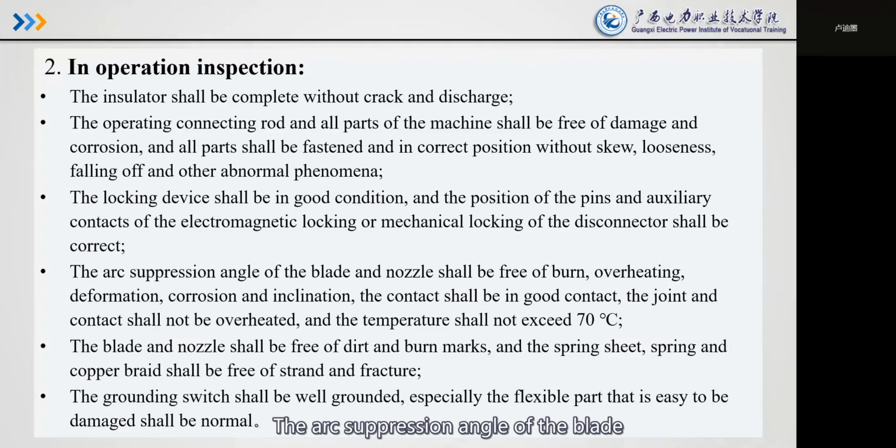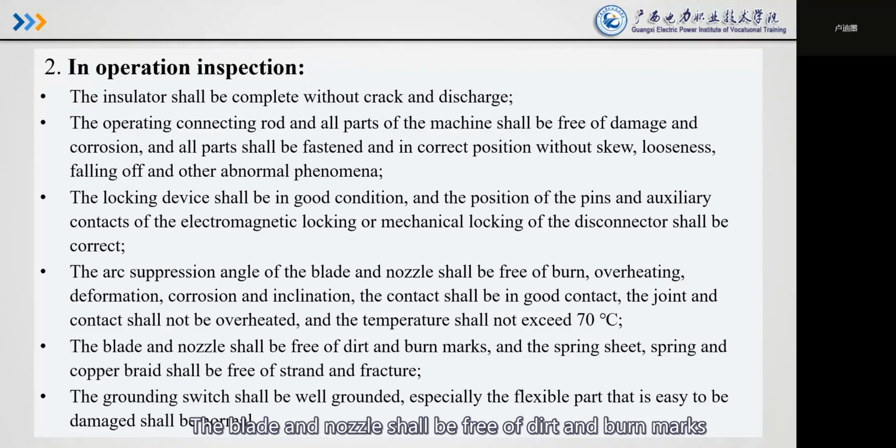The blade and nozzle should be free of burning, overheating, deformation. The contact should be in good contact, and the joint and contact should not be overheated, and the temperature should not exceed 70 degrees.